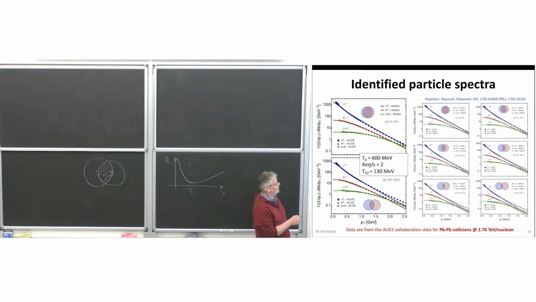And in this case, we just did the fit in 0 to 5%, and we extracted the central temperature. The shear viscosity, we didn't do anything fancy. We said it's a constant because we didn't know better. So we said it's 2 times the lower bound. That's what this is encoding: 4π η/s is equal to 2. And then we also had to specify where we did the freeze out in temperature. So that's what this third parameter was. So once we did that, we could describe this spectrum pretty well, and then it described every centrality class after that.